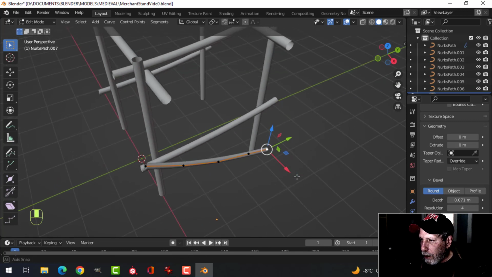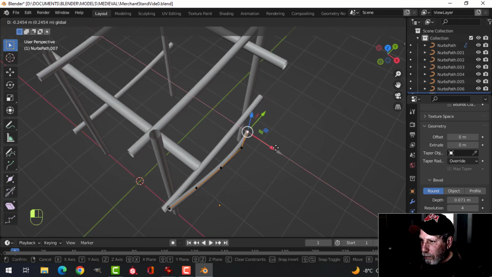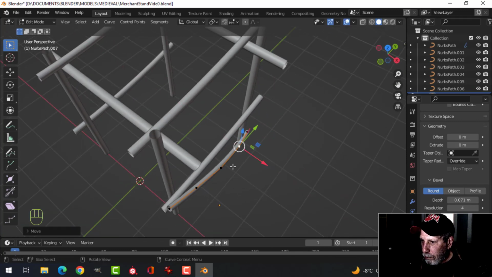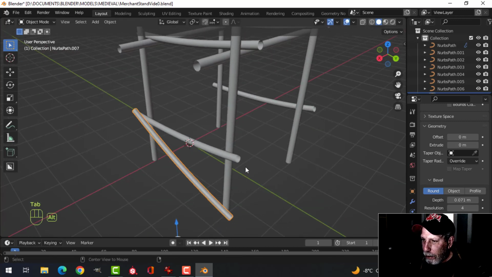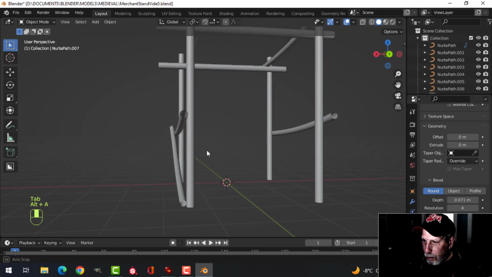Okay, let's start bringing this back, and just manipulate it till you get what you think looks okay.